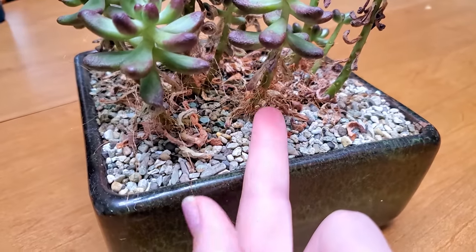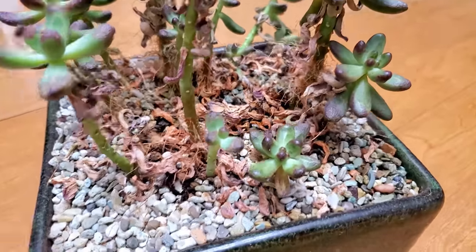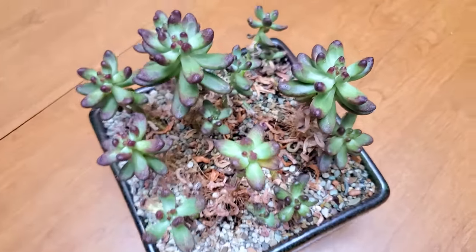But what I wanted to show you is the aerial roots in conjunction with these lower leaves that are completely dried up. I mean, you can see all of those dried up dead leaves in there. That is definitely a sign of being underwatered.